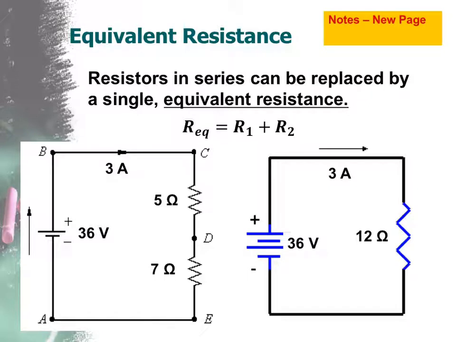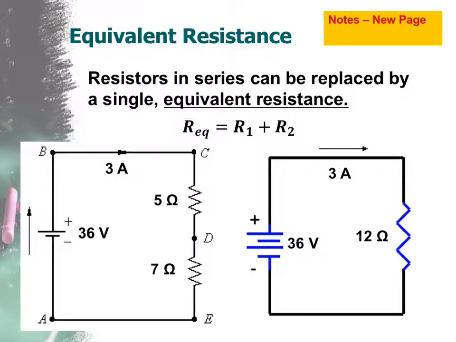Now, what do you think would happen if we had a third resistor in here? Let's say 5, 7, and 3. What would the equivalent resistance be of those three resistors in series? Well, it would be 5 plus 7 plus 3, which turns out to be 15 ohms. Okay, so we are just adding the resistance of each resistor in series, and that gives us our equivalent resistance. And you'll notice that for a series circuit, the equivalent resistance is greater than any of the resistors that you actually put in. So you can increase the resistance of the circuit by adding more resistors in series.